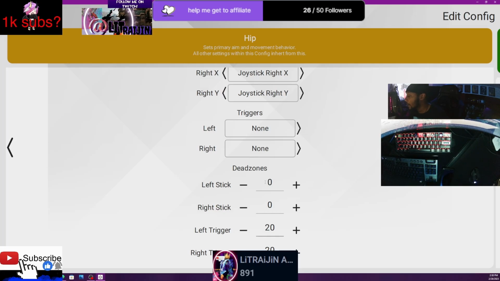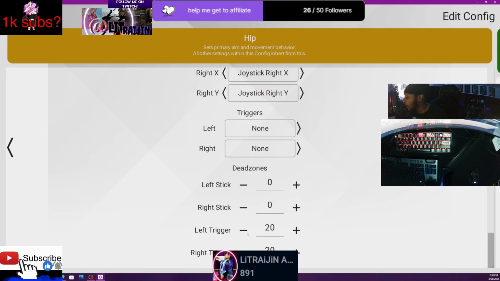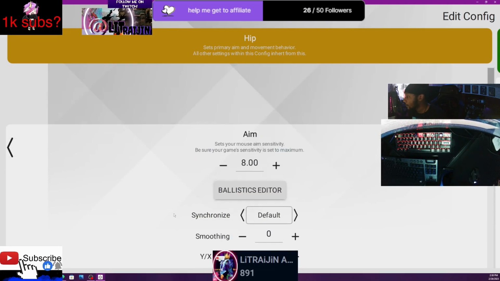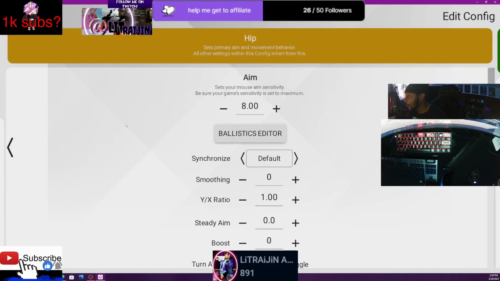Sometimes these settings can be very sensitive, but when you develop muscle memory, they should be pretty usable. As you can see, the left trigger and the right trigger is still at 20 because I want to keep as many settings as default as possible. I find that 20 and 20 works pretty well, but if you wanted to, you could set these to 0 as well. I use 20 20. So that's just about it for all of the settings for the Zim Manager.